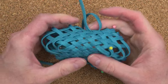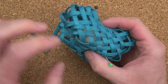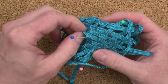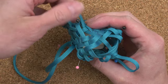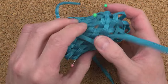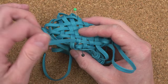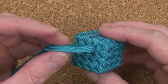After pinning the corners, I start at one end, pulling slack through the knot into the other end. After two passes of tightening, our cube wrap is complete.